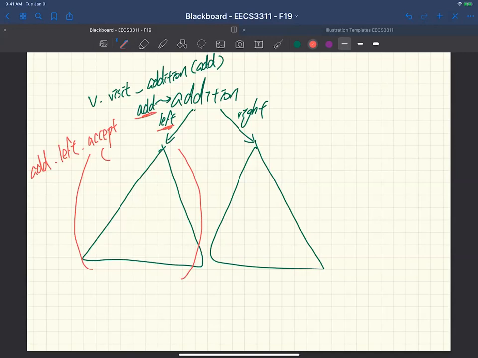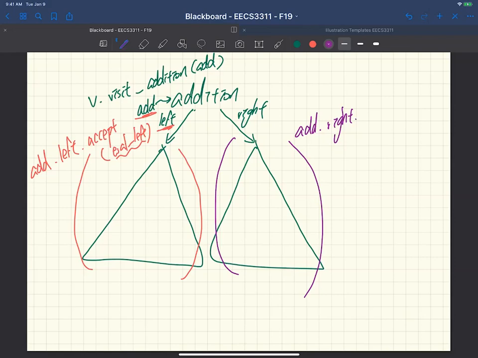And then you're going to get eval left. Eval left over here is just a temporary visitor to help you. Similarly, you also get another one to handle the right subtree. So that'll be add dot right dot accept, and then you got eval right. This is just another visitor to help you. You got 2 different helpers.